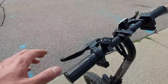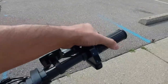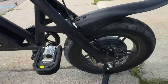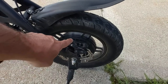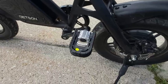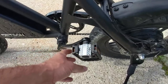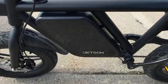Starting from the top, it has your regular bike brakes — this is the front brake and this is the back brake. This bike does come with disc brakes and they work pretty well on both front and back. In the rear you can see it comes with a 350-watt rear hub motor which works very well. The pedals fold in half for easier storage — both pedals fold in half, which is a very handy feature.